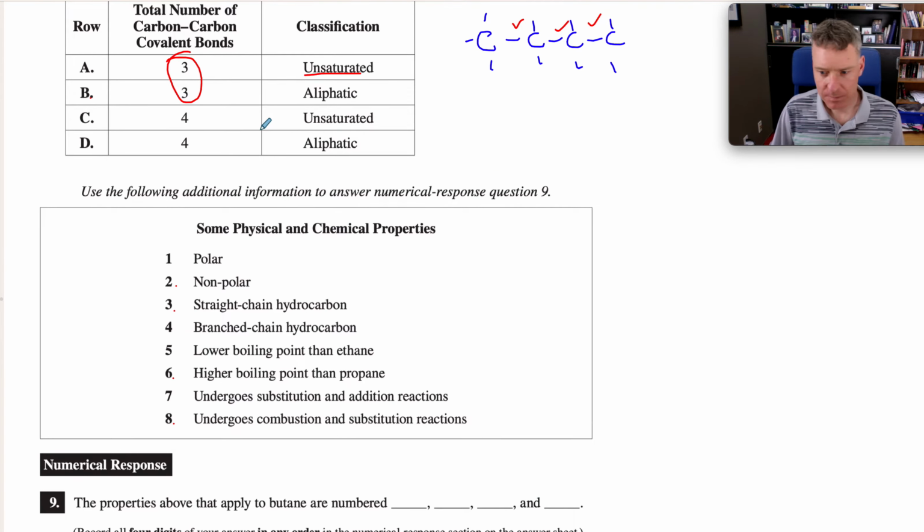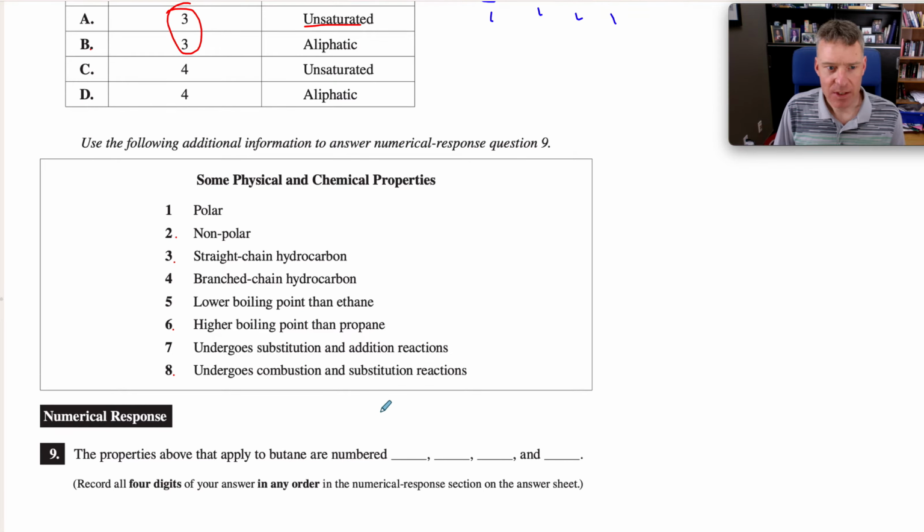We've got a whole bunch of terms about butane that we have to sort through. A lot of these hopefully just come from memorization. I don't want to explain them all fully. All hydrocarbons are non-polar, so there's only C's and H's. Okay? The ane version, there was no mention of any branching, so it is straight chain. Okay? There's no 1-methyl or 2-methyl or anything like that.